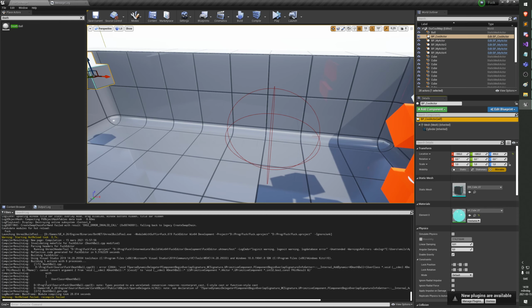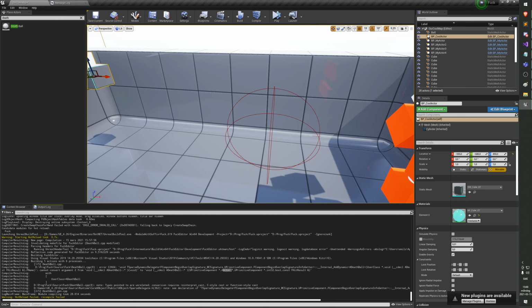Okay, so let's see the error. It's saying a bunch of stuff. Cannot convert argument 2 from void (ADefBall::*)() — so that's our function, which is a void function — to void (ADefBall::*)(UPrimitiveComponent*, AActor*, UPrimitiveComponent*, int, bool, ...). So this is the delegate signature, right? We're trying to bind our function to the event, but the signature of our function doesn't match what the delegate is. This is what this error message means. I'm just taking the liberty of interpreting that for you.